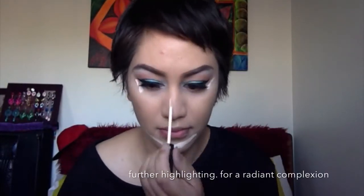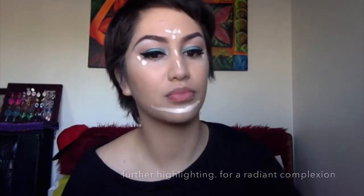Now we kind of lost a bit of the concealer, our light, so what I'm going to do is apply some concealer in these certain places, not for coverage reasons, but just to brighten up the whole face in general. Now just blend that all out. You can even use your fingers too, Liz. Just blend that all out. Sweet.